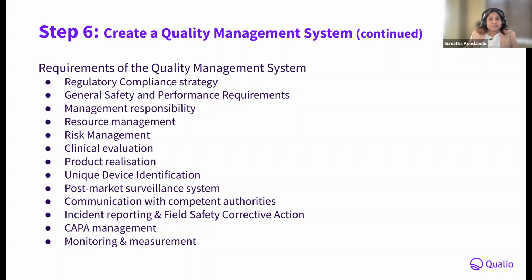Setting up and maintaining a post-market surveillance system is important. You can also have the post-market surveillance plan followed by all the specific details that you will be collecting in it. Finally, you will also be handling the communication with competent authorities, notified bodies, or other economic operators, customers, and other stakeholders. And when you have the processes for reporting of serious incidents, this is important, because especially in the EU MDR, the time limit based on the criticality of the incident that has been identified is not 30 days, but it's 15 days now. So make sure that you are identifying these kinds of issues and notifying the right people on a timely basis.